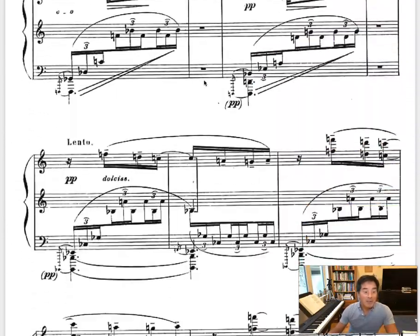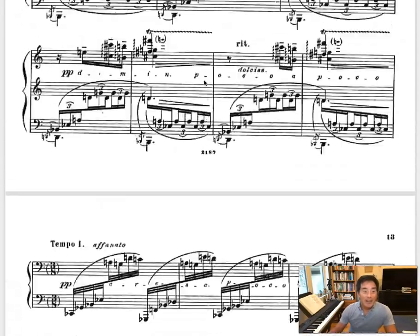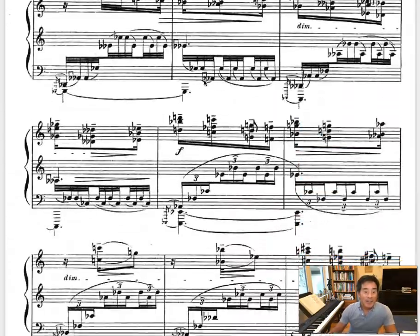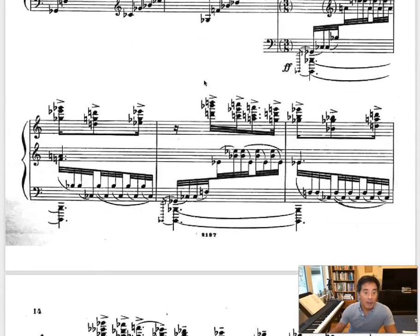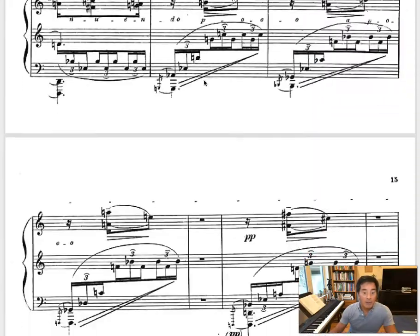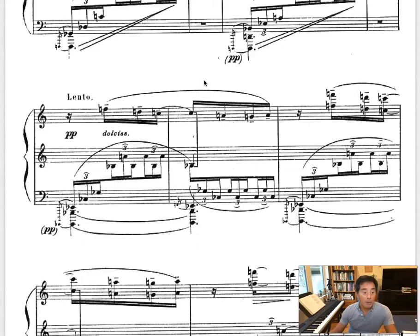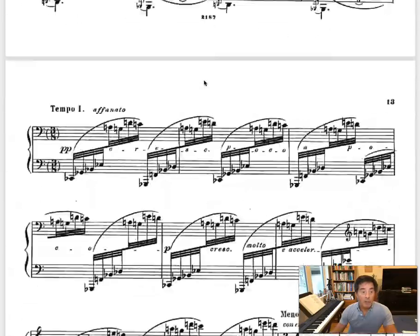I should have a name for this — it's just not clicking right now. So again, here's A and then you get a combination. B comes back here at the end. So A, B, A, B. It's basically a sort of a binary form repeated three times. Each time, the last time the A, B section is shorter.